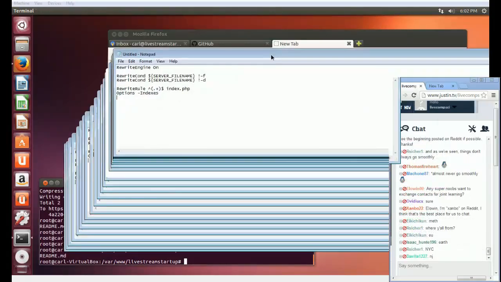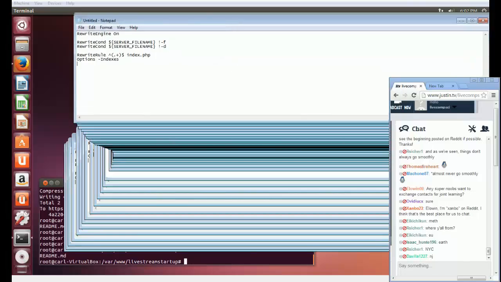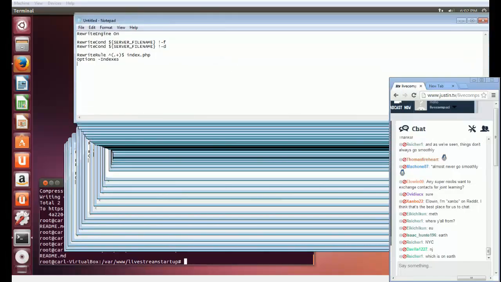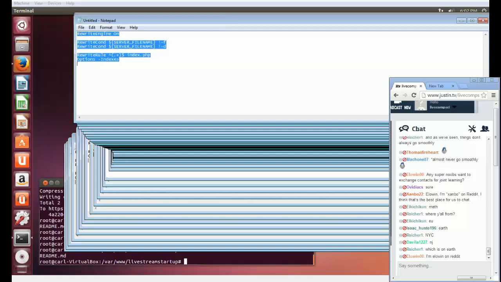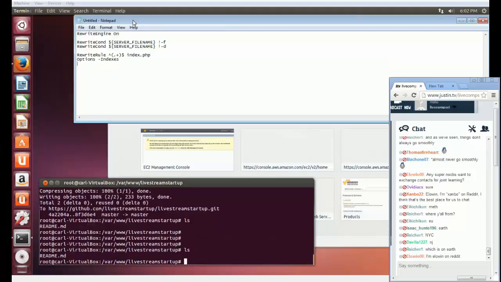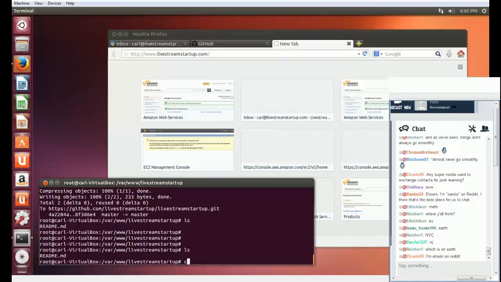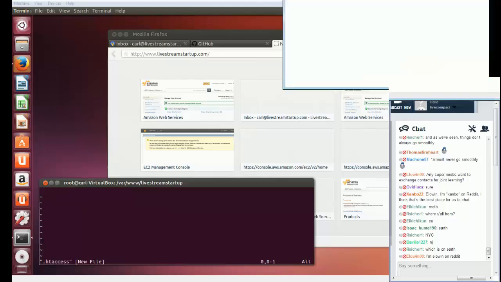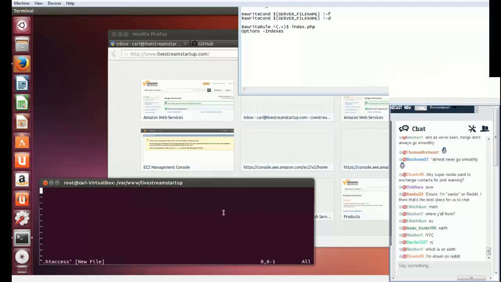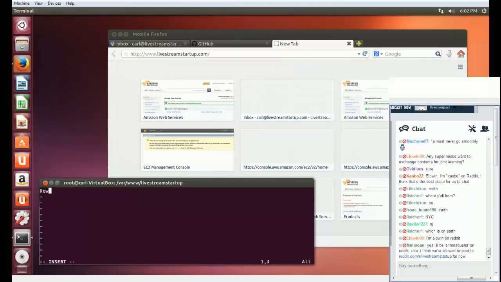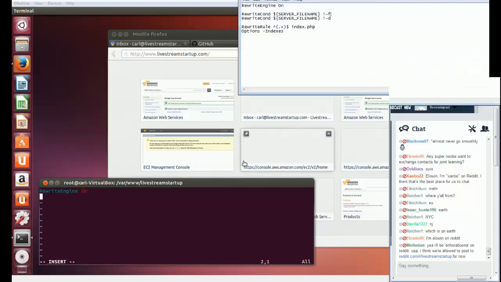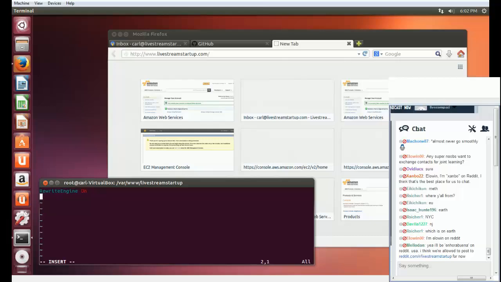Okay, I'm back. So this is the specific syntax that I was looking for. I'm going to be putting it over here, so here we go. Okay, RewriteEngine On. RewriteCond.